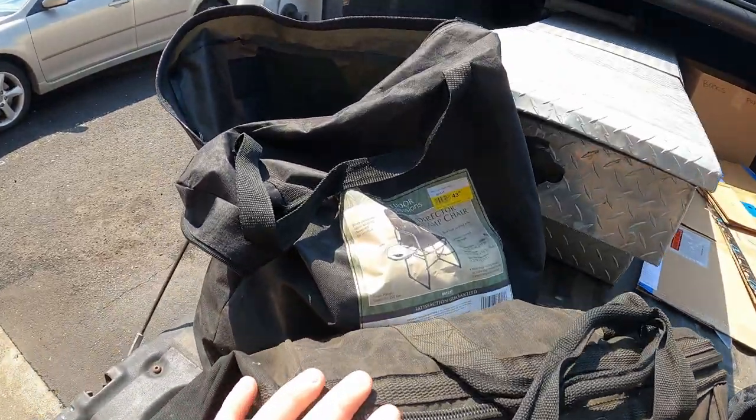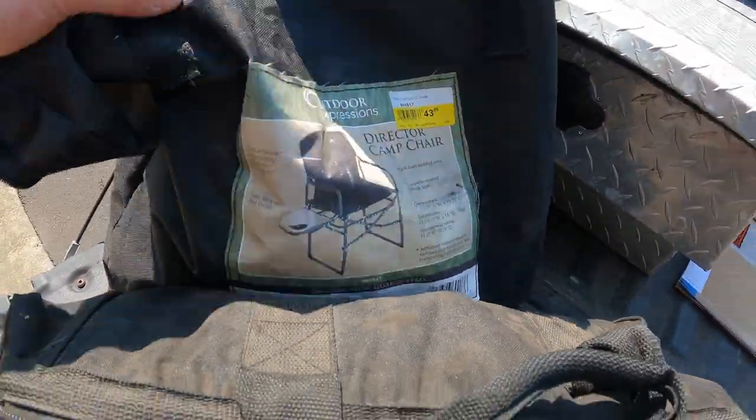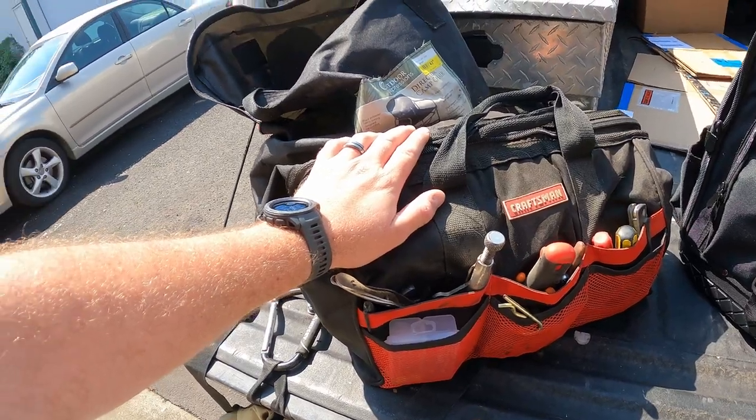I've also been carrying all my recovery gear in this chair bag and I really don't like that, so I'm going to move all that gear into this bag when it's free. This used to not be a problem because I had a lot of storage in my Jeep or I could move it to my pickup, but now that we live in an apartment I don't feel safe having my tools outside in the vehicle. I needed something that was easier to transport back and forth from rig to rig.